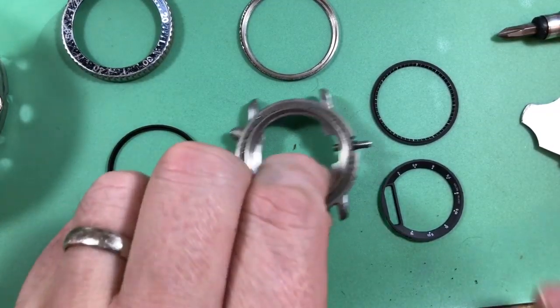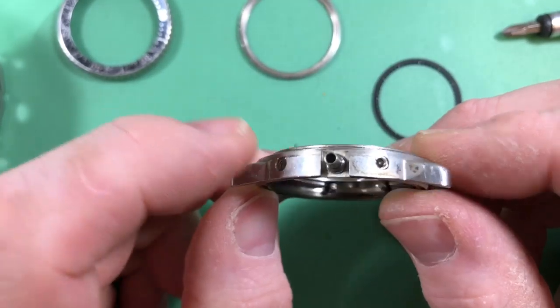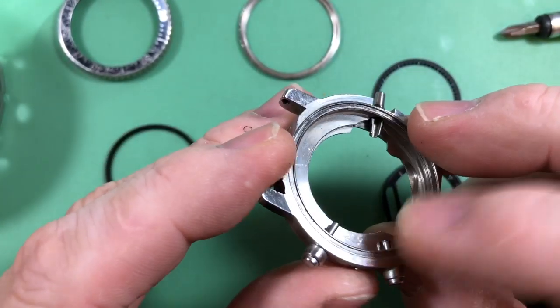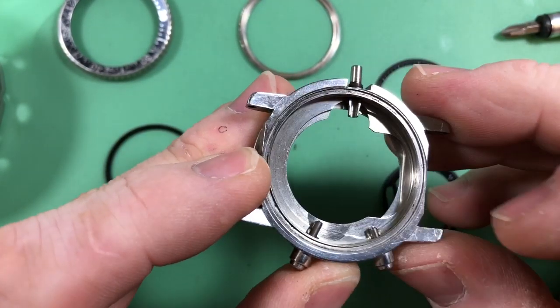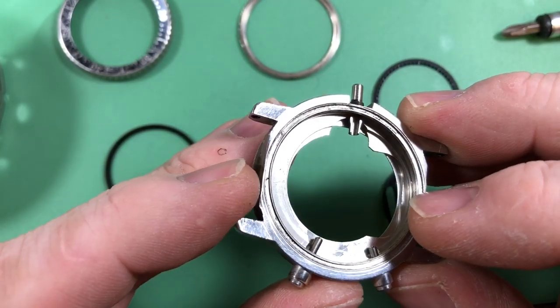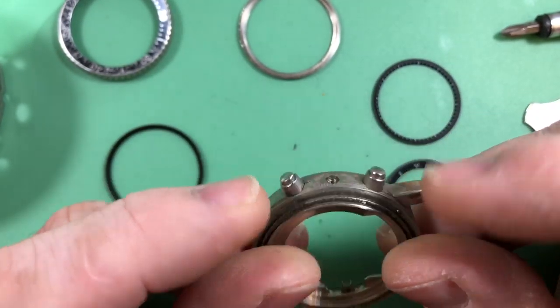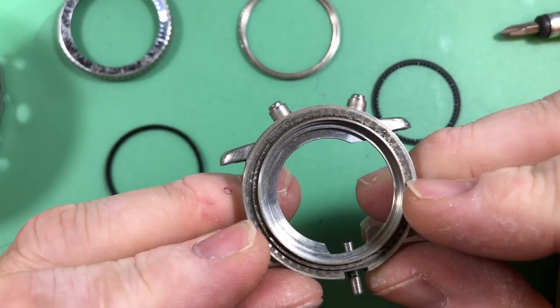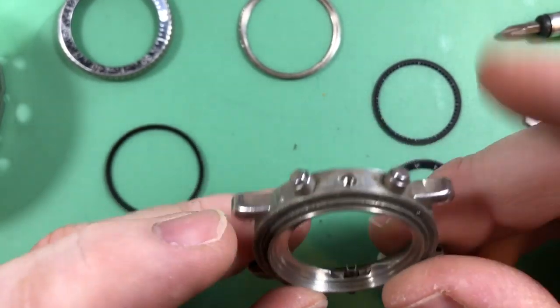Okay, so now I'm going to go ahead and inspect the case, clean it, and pull those buttons. This is a late one, '87, so it's going to be a 2-button setup. It ought to be. Threads look good. There's no pitting on the sealing surfaces. It's dirty, but look at how shiny it is inside.